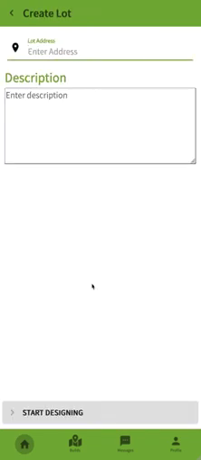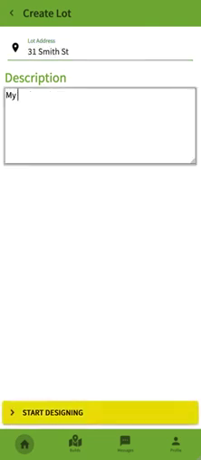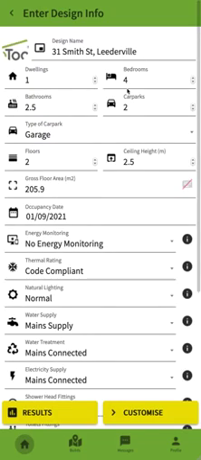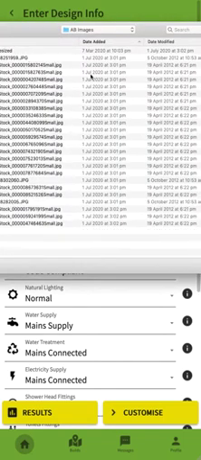So what I'm going to do is create my lot. I'm going to give it an address and a description, and then I'll start designing. Now, what the app does initially is it loads up a pre-configured base design, which is, in this case, we agreed on this base design with the government authority. If it's a land development, we'd agree on that with the developer. We'll also give the land people building in land developments the ability to load up a pre-configured display home design. So those builders that are contributing to the display village, their design should be available for users to select.